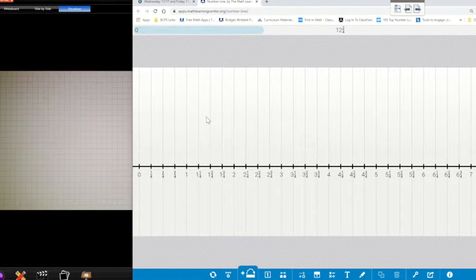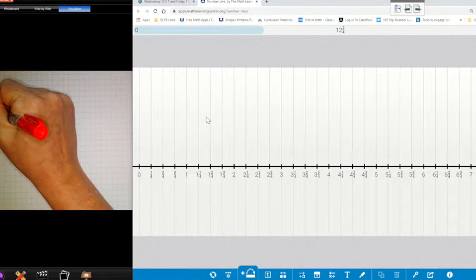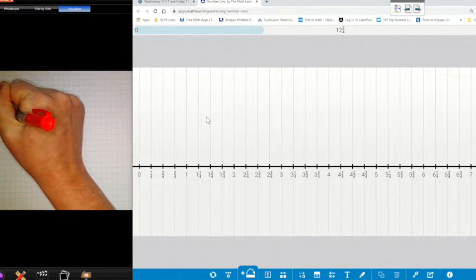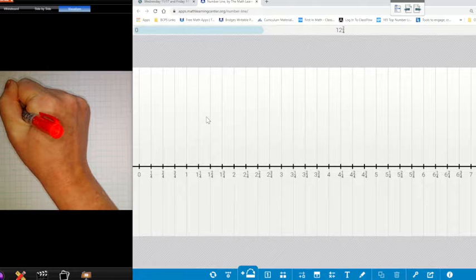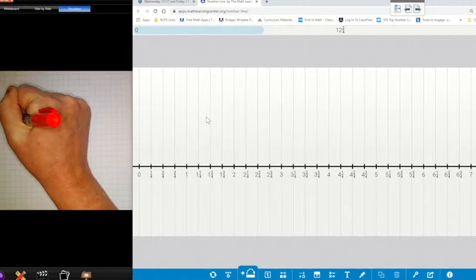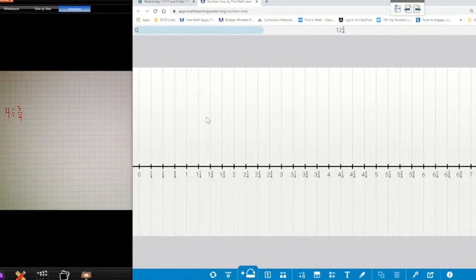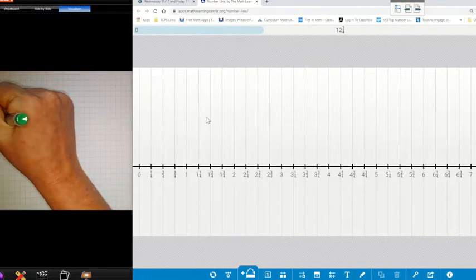Okay, so we're going to take a look at a fraction that if you divide it, you won't get a nice even number. So we're going to take 4, and we're going to divide that by 3/4. We're going to stick with fourths. Okay, so we're going to take a look at what happens when we take 4 and we divide it by 3/4. So remember, this is what I'm starting with.